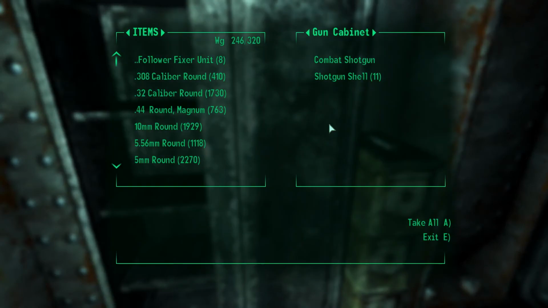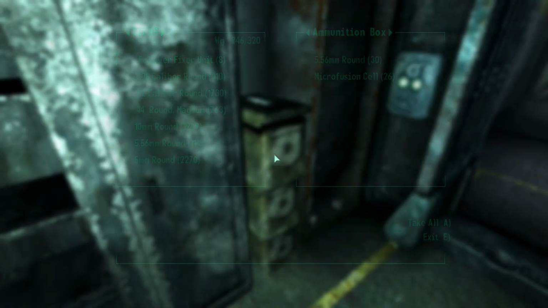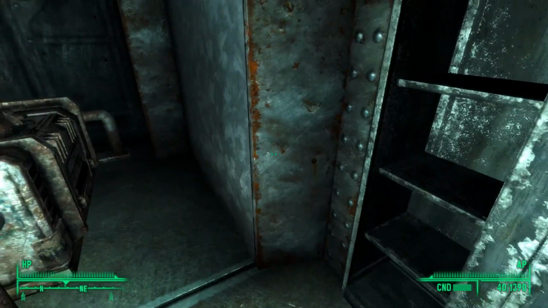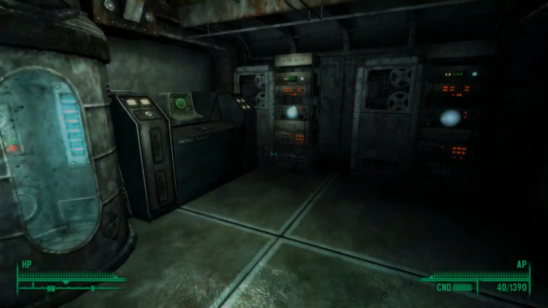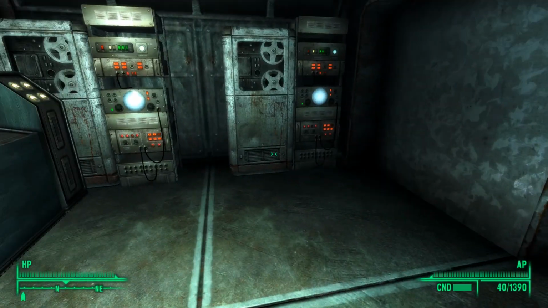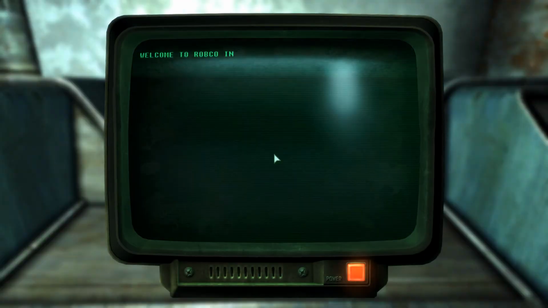We got a gun cabinet. Got some ammo boxes. Okay, I'm going to look around more. Dead body. Oh, okay, so it looks like this is the cloning facility itself. And of course, it's locked.